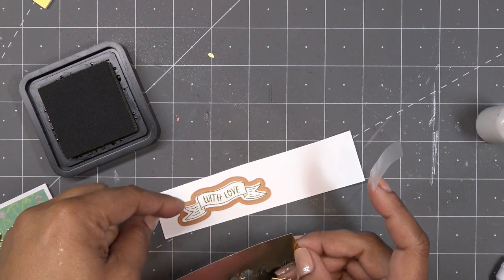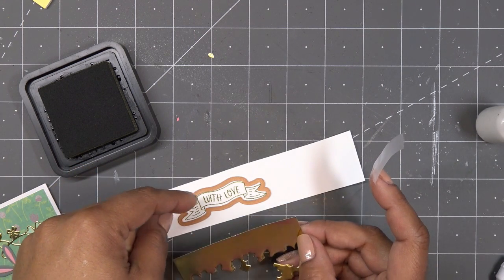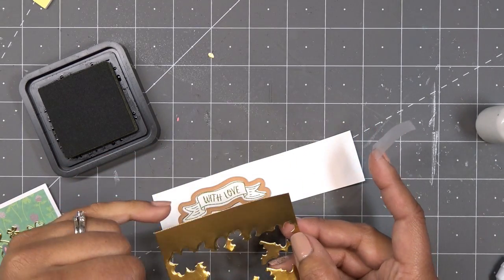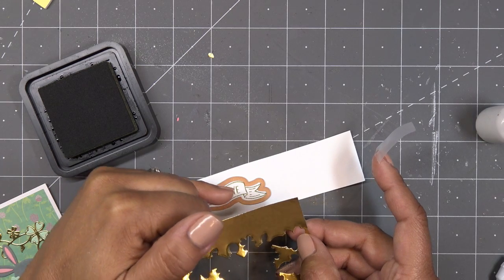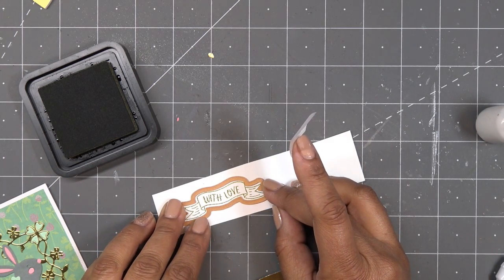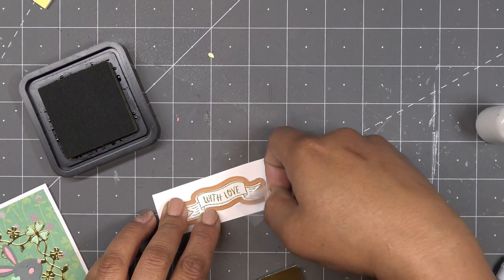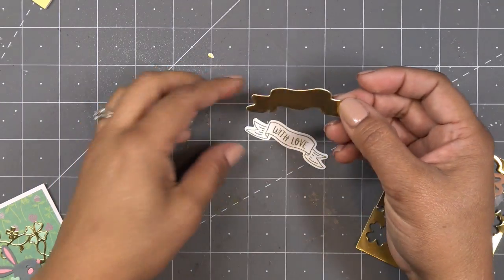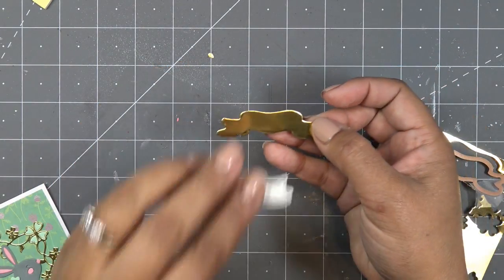And I'm going to drop shadow, so I really just need the top part of this, you know what I'm saying? So this piece of paper, even though it's not big enough, it's scrap, I really just need it to cut this portion. So it'll be plenty. And I will run that through and I'll be right back. Okay, like I said, I just need that little top part for my drop shadow. I love to use up my gold paper however I can.